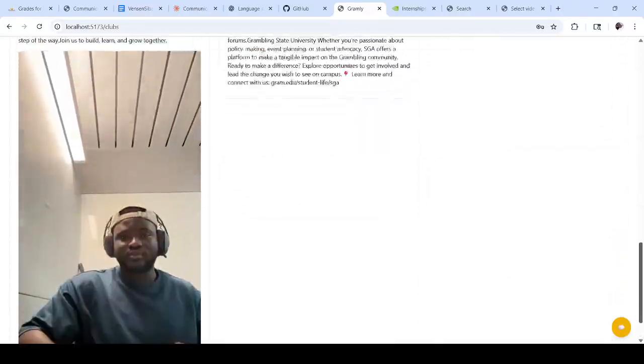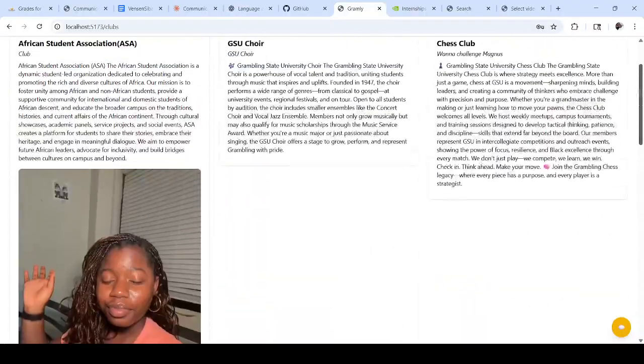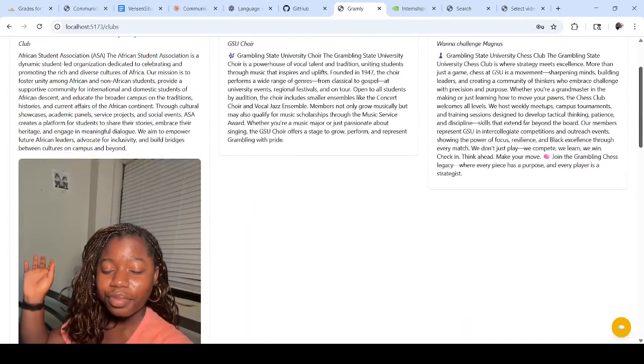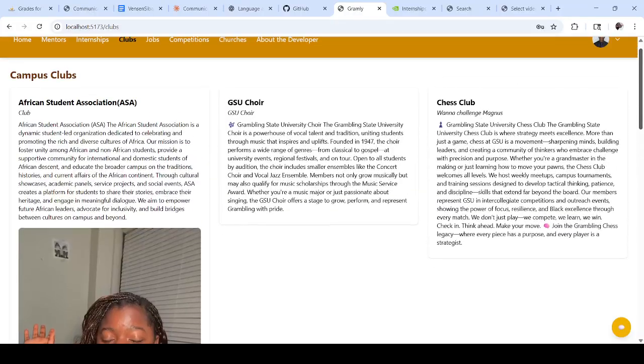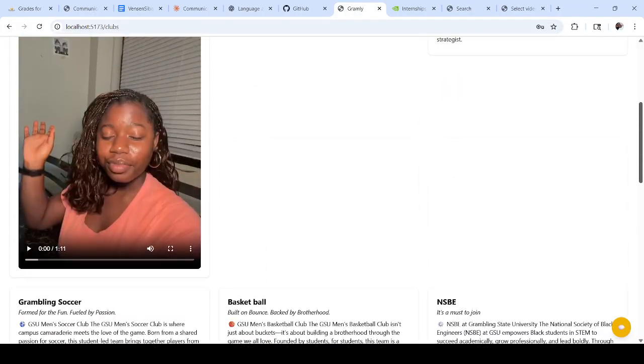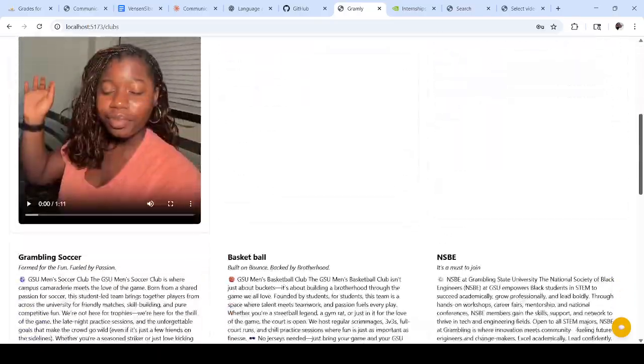This is just informing them on all those clubs. So my idea personally is to make sure that they're informed. For every club, I get a member or even the president to actually explain what the club is all about and how to join the club. That's what I aim to include.